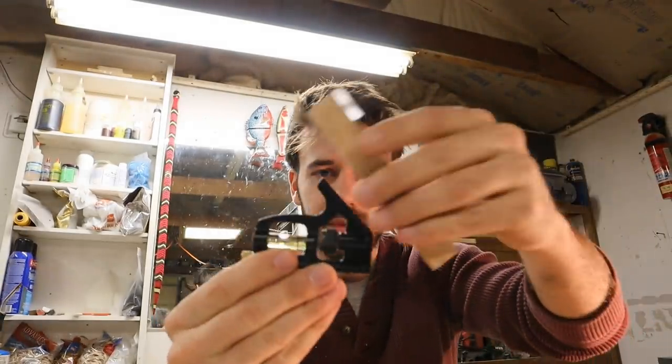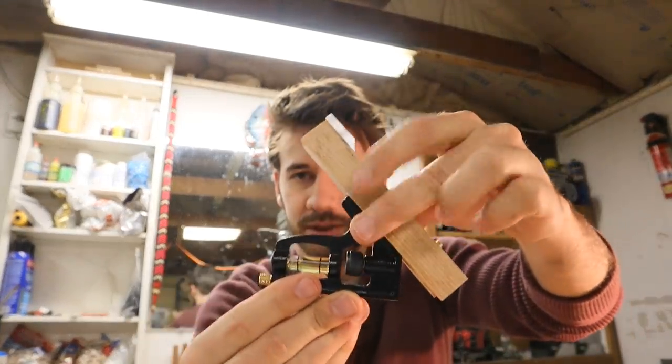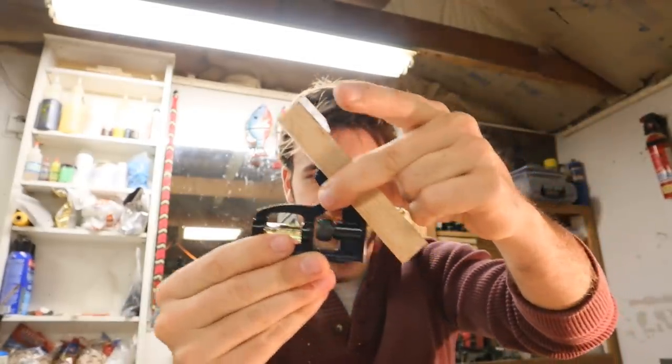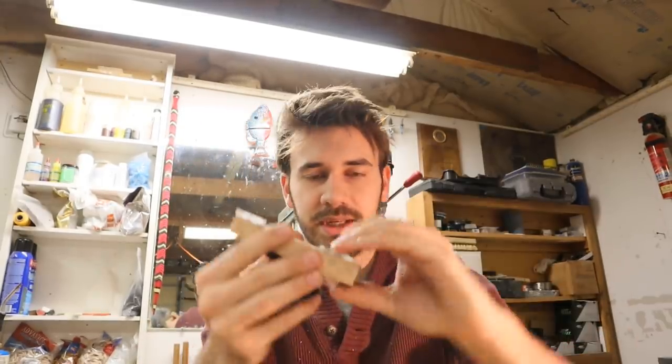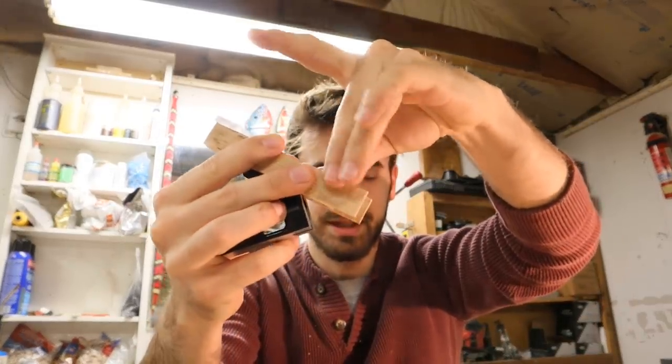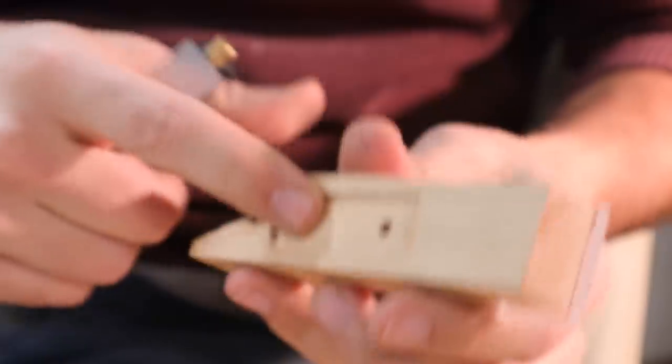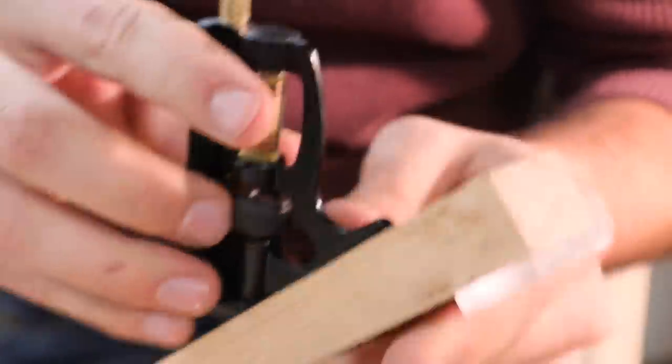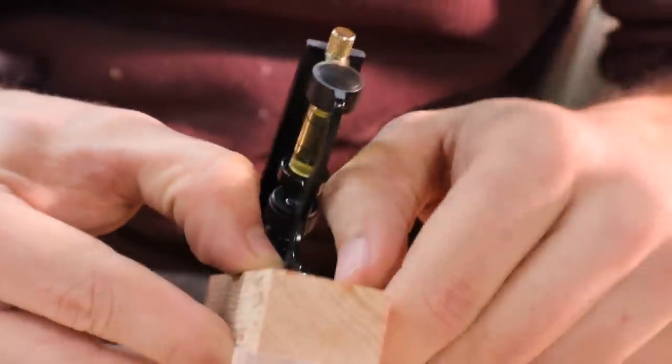This will be on the table of the bandsaw and I'm just going to glue this jig to this 45 degree angle piece. Then I'll be able to cut every tooth at the same angle and just rotate it on this jig so everything's nice and consistent. I needed to make something that made this consistent and kind of took the human error out of the equation. Still might not work, so we're not in the clear yet. I just ended up chiseling out a bit of a mortise for this to be set in so the glue up's a little more snug.